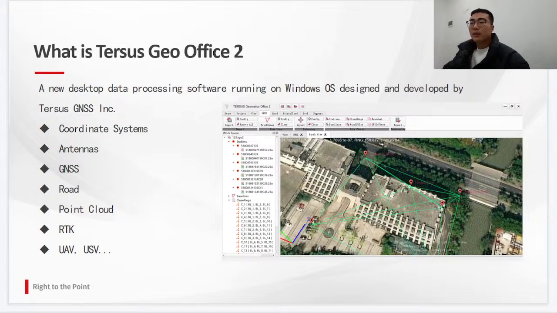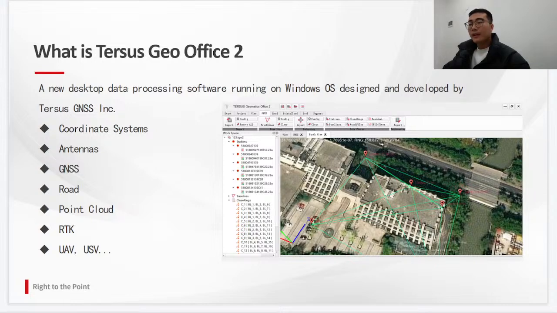Actually, the number of the predefined coordinate systems is basically the same as in Tersus Nua software, another software used for data collecting running on Android controllers. Here in Tersus GeoOffice version 2, the coordinate system and the coordinate conversions are applied to the whole project and all data in the project.